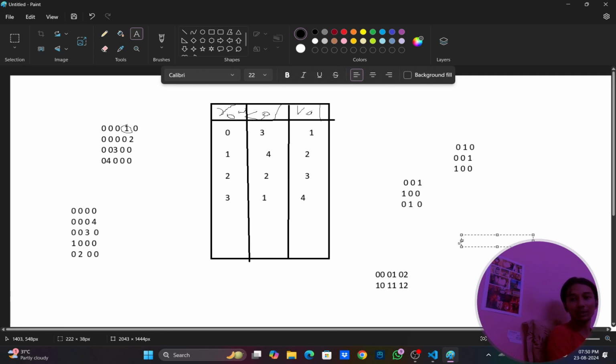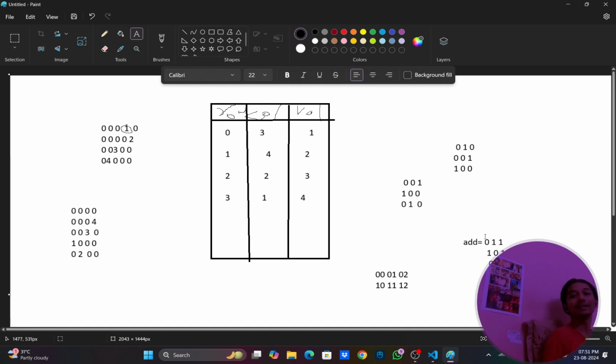So what will the addition give me? I will get 0, 1, and then 1 again, and then 1, and then 0 again, and then 1, and then 0, and 1, and then 0. So this will be the addition.